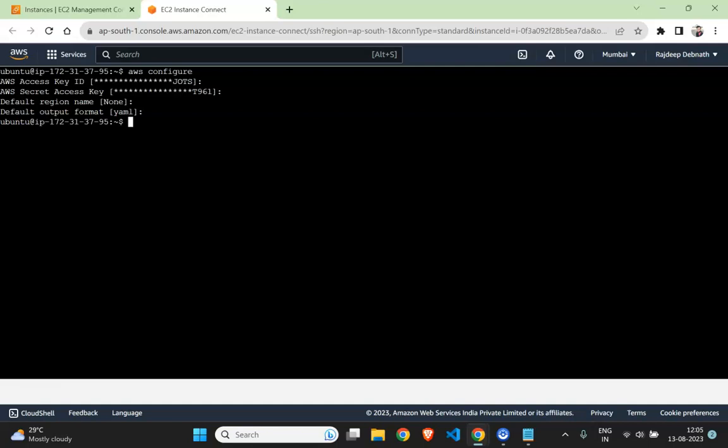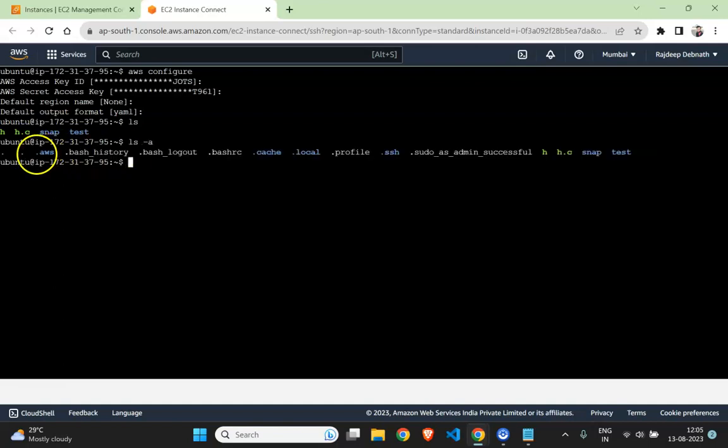Now once I did that, you'd be able to find a folder in your home directory. If I run ls, you see there is a folder created, .aws. If I go inside this .aws, you see two files got created, config and credentials. This credentials file will hold this data. Now how did I get this access key and secret key?